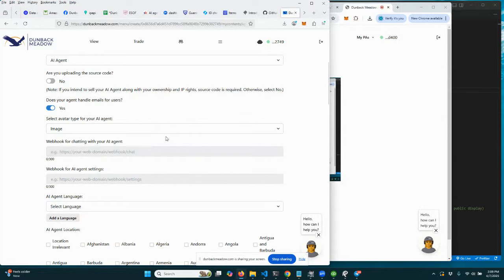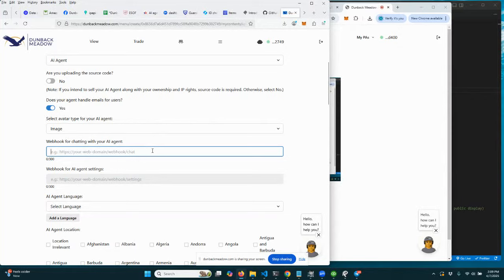Now, for the users to be able to use your AI agent, you will need to give two webhook endpoints for the Dunback Meadow platform to call, and also for your users to call.